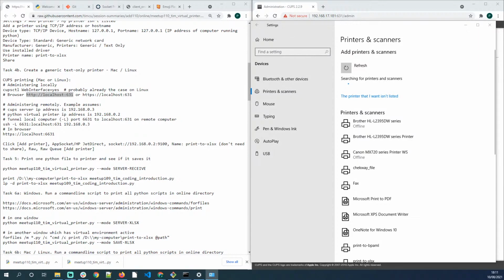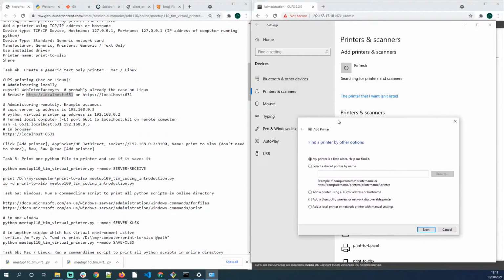You click on that, and that's where you'll get this window coming up. You're going to say add a printer using a TCP/IP address or hostname, because that's how you're going to talk to your Python printer. So we're writing the printer as a virtual printer, and you should be able to continue on doing that. So does that make sense?